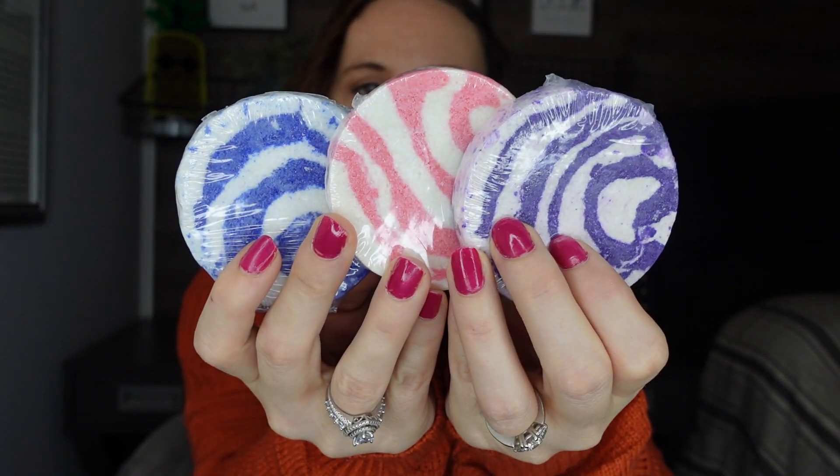You guys know I love bath bombs and I love taking baths — it's my favorite thing. They had a lot of bath items, so I picked up three bubble bars. You put them in your bathtub and they create bubbles. I got the mango, the strawberry, and the coconut milk lavender — these were like a dollar each, so inexpensive! I also grabbed a bath bomb that's a blueberry cake — it looks like a little macaroon. How cute is that?